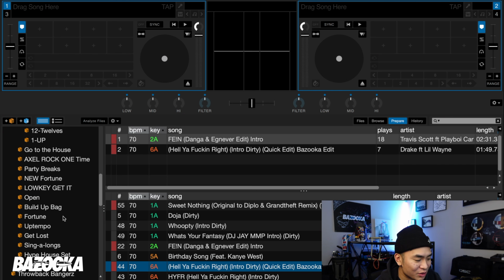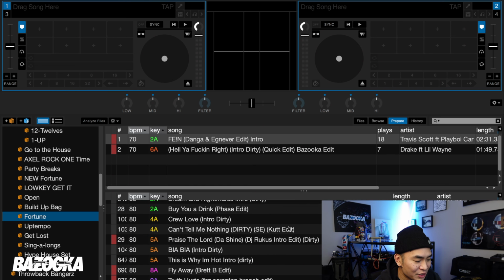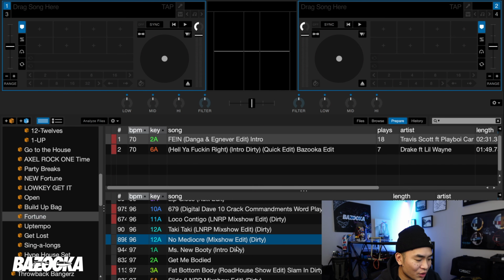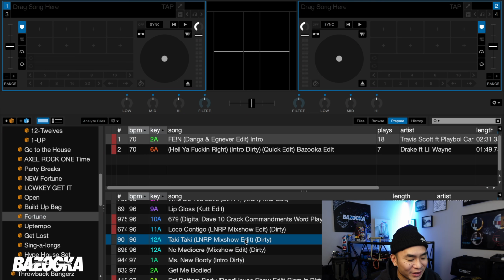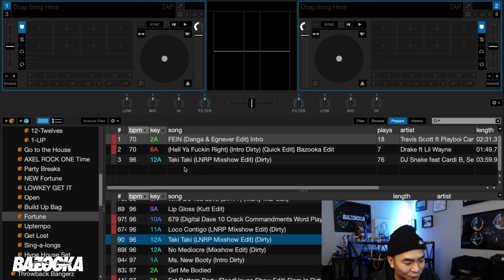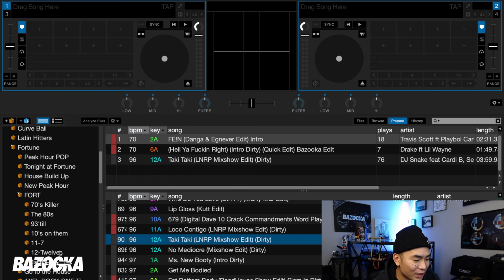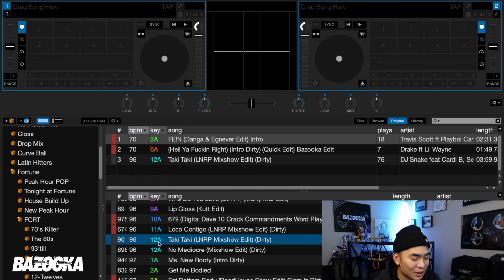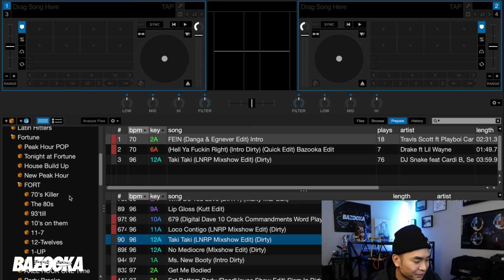Well, then I can jump into another folder and scroll down. It's like, okay, I want to play this song within the next 20 minutes. I'll put it into my prepare folder so it looks like that. And that way, as I'm playing, I have things that are prepared 5 to 10 songs ahead.